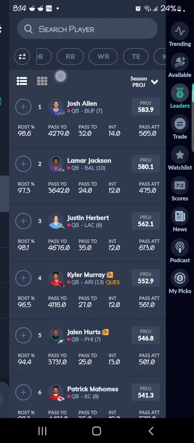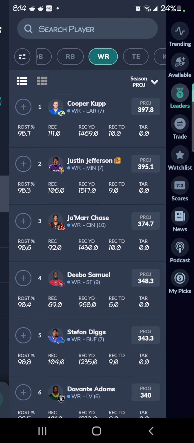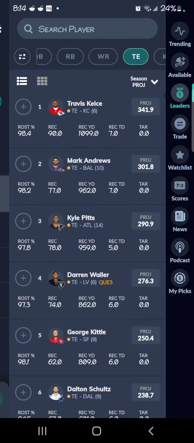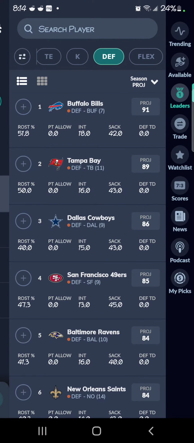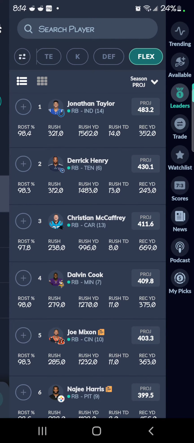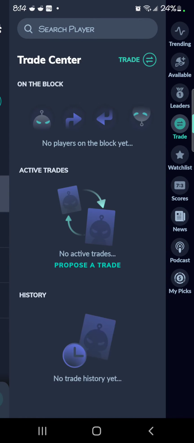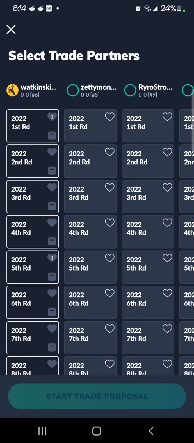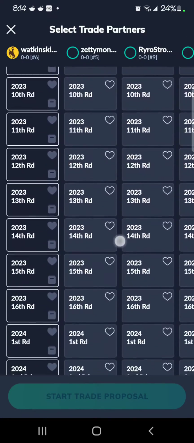So these are projections for wide receiver, tight end, defense, flex, whatever. Bottom, you go next one down, you go trade. You can trade whatever you want. You can trade draft picks from any year you want.